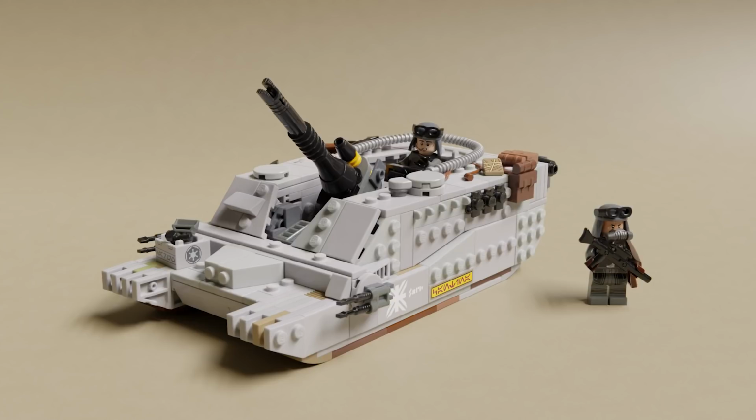Now that I think about it, some of that plate detailing right in the front does mimic one of those Imperial tanks that we saw from Rogue One slightly, but there really is just a completely different feel when you get to the later points further back in the model. We have some wonderful subtle angular details matching up as that little curve comes up in the back, and it meshes up flush once you get to the very back.